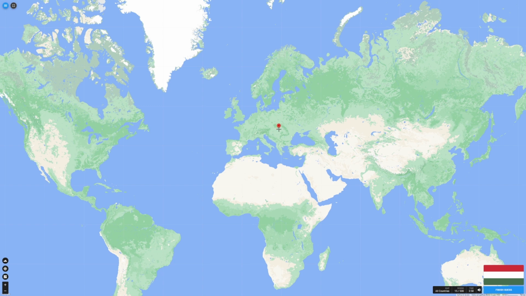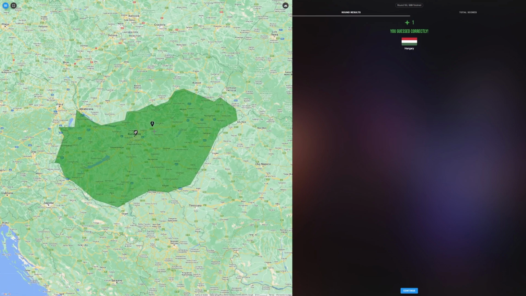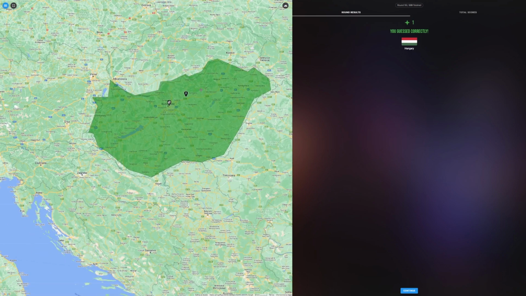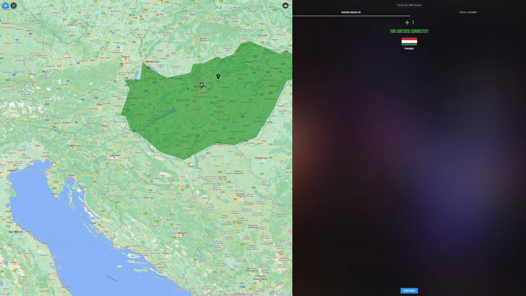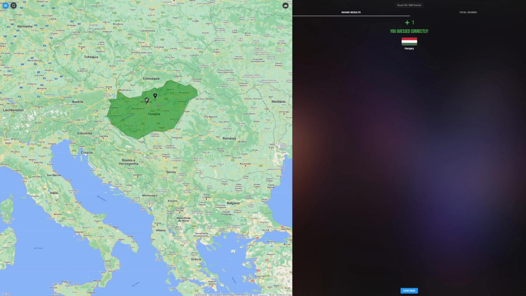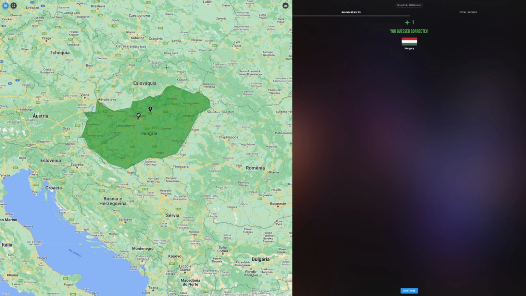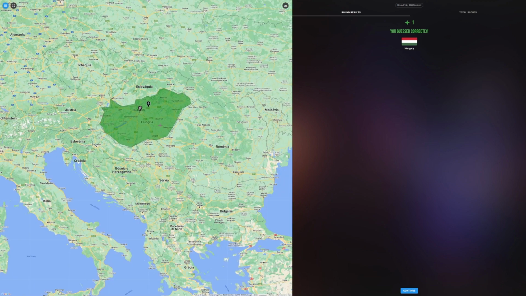Okay. Hungary has a nice territory. It's not too big, but also not too small. So we have a little bit of room to work with here, but just to avoid clicking on labels or borders, focus on clicking south of this darker section, and you're going to hit it pretty easily. So let's guess here. There we go, we hit it with ease, near the capital, north of the country. As I said, we have a nice territory here, but focus on clicking right below the darker section, and you're going to hit Hungary.